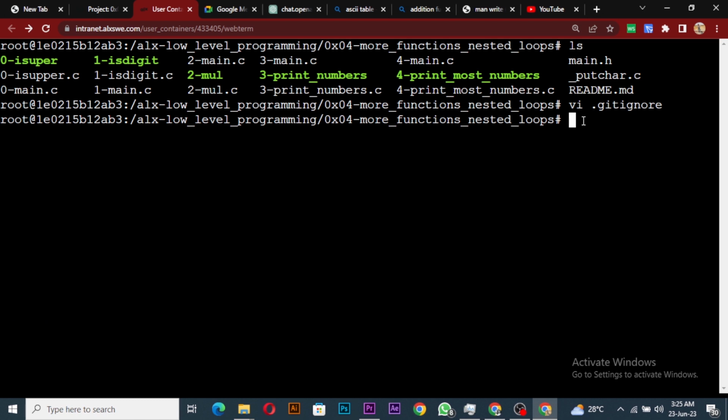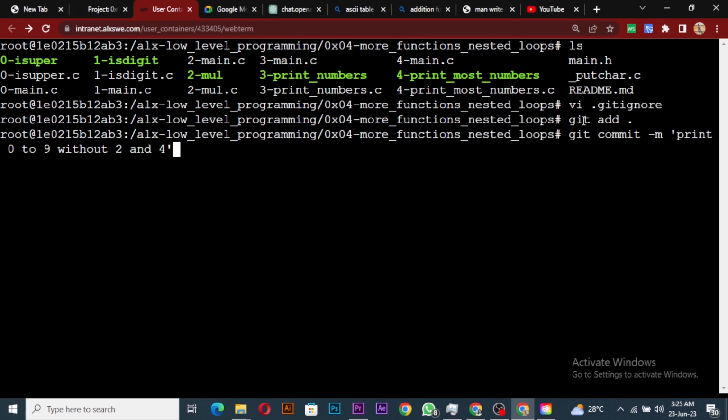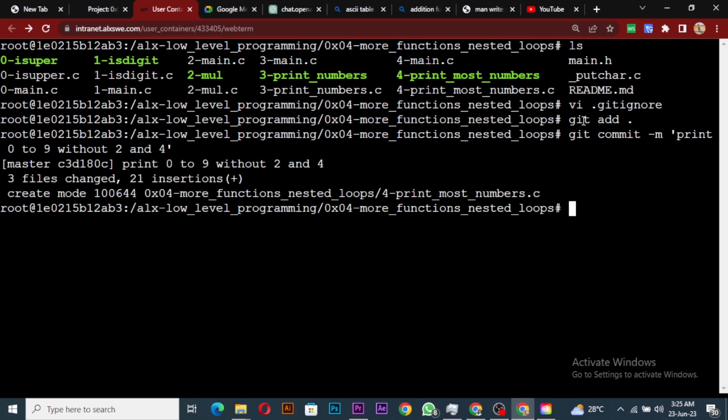And then I'll git add, with commit message print 0 to 9 without 2 and 4, and then git push.